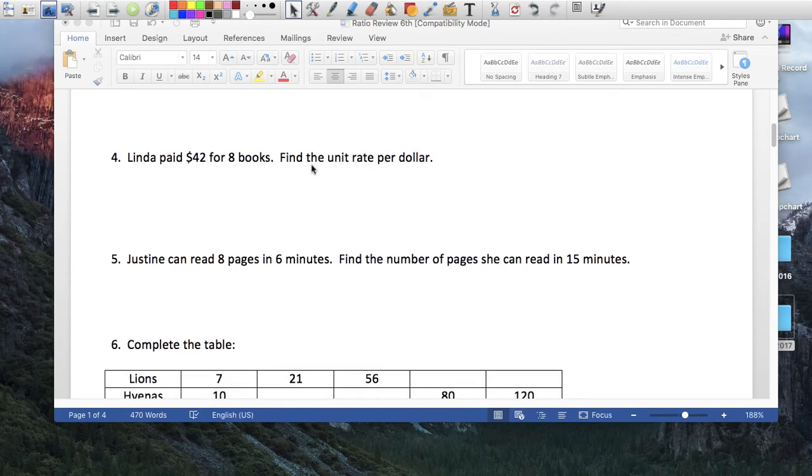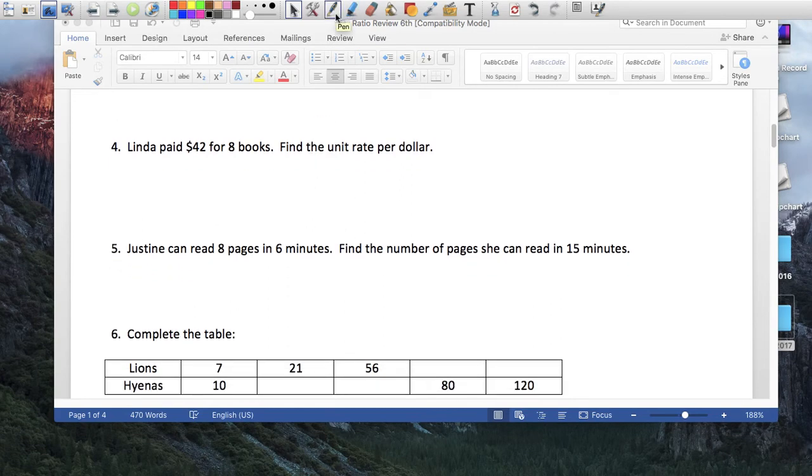Okay, so this is a correction on this one. Find the unit rate per dollar. You know what? I'll do both. As it states, it says unit rate per dollar. So how many books can I buy for a dollar? In this case, I know I told you money always goes first, but without correcting this question, let's do it as it states. So I would write 8 books, and I would write 42. Because I want to find a unit rate per dollar. I want to know how much I would get for 1 buck. Not book, buck.